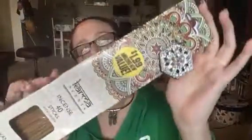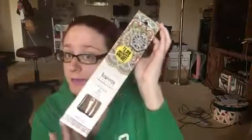The next two things that I got. I cannot burn incense because of the bird, but I do like to keep them as decorations and set them up. This one was $1.99. This is vanilla. You get a 40-cent incense stick, but you also get the cute little holder right there. It's by Karma Scents, and it does smell a little bit like vanilla. Keep in mind, incense smells different when you burn it versus just keeping it around. But if you do witchcraft and prayers to the gods, incense is always a good thing to have. I do like the holder. It's cute and really mini.